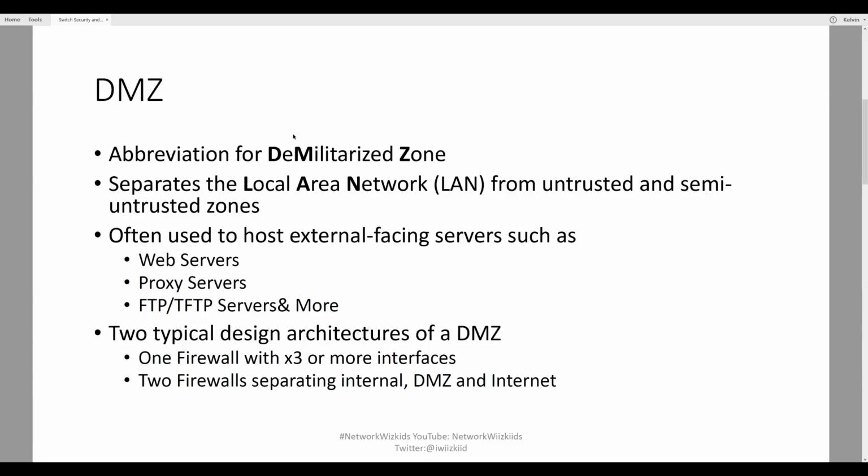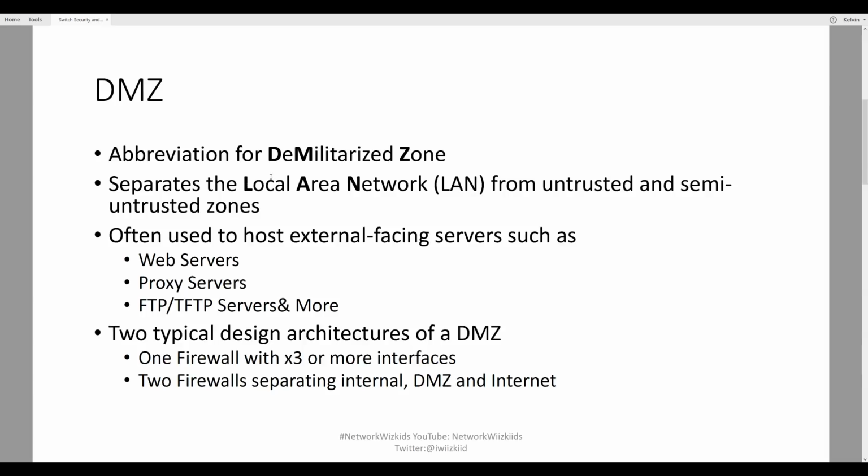It's often used to host external facing servers, so servers that people coming in from the internet need access to, such as web servers, FTP or proxy servers, and also servers that internal clients or internal employees might need access to as well. It's kind of like a zone on the border, if you like, between your inside and your outside network.